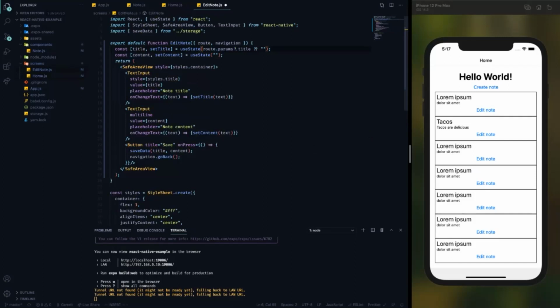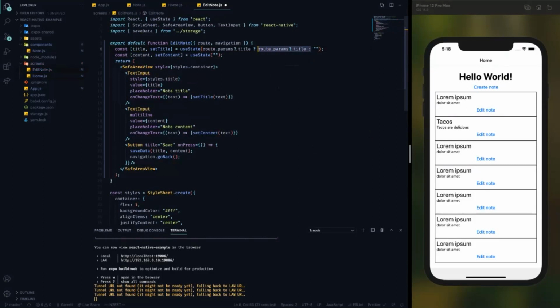It's a shorthand. There's a different way of doing this. I think the old way is something like route.params.title, and then a colon here. This is a ternary statement. You don't need to worry about this. But this is just a shorthand way of doing that. So we're going to do the same thing here. Params.